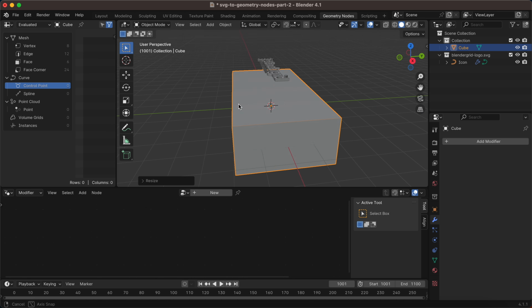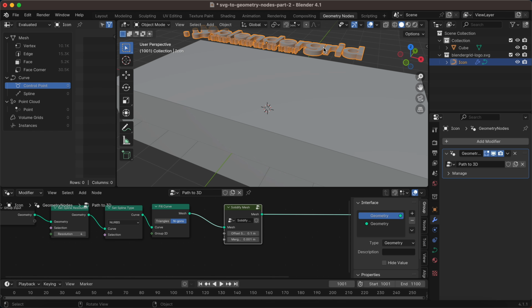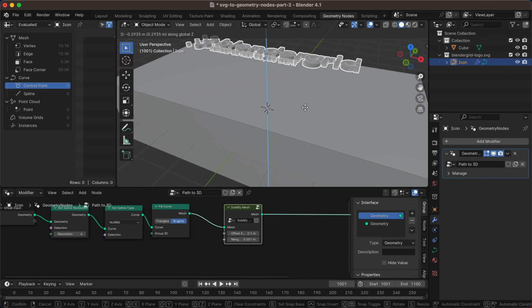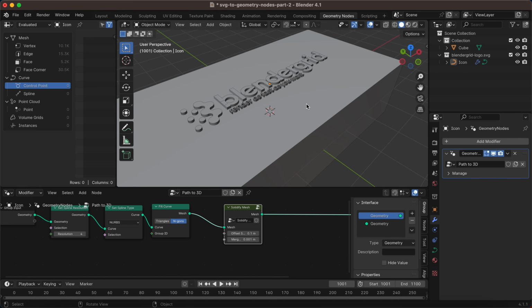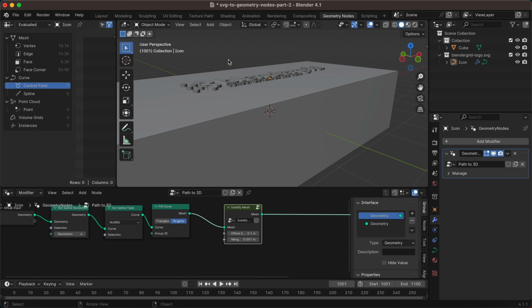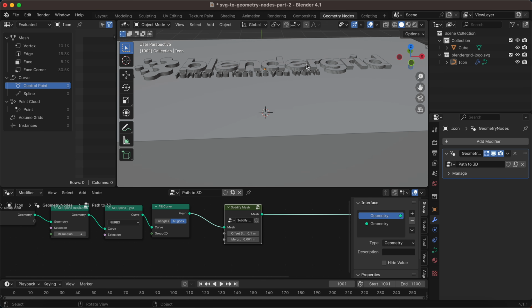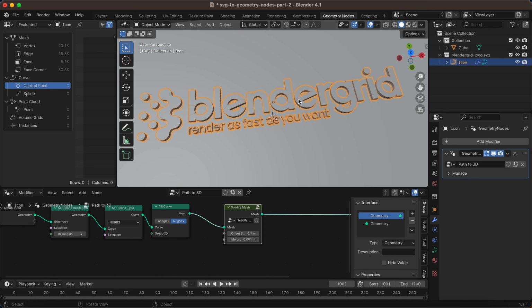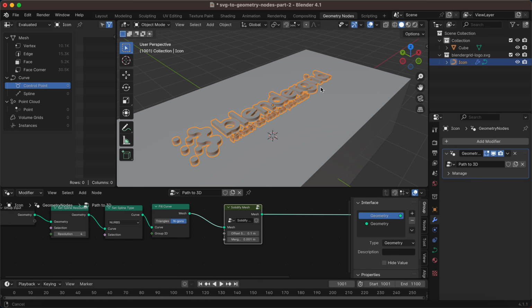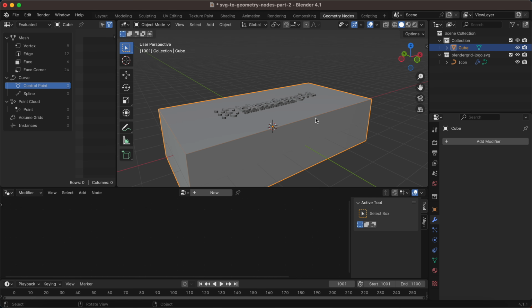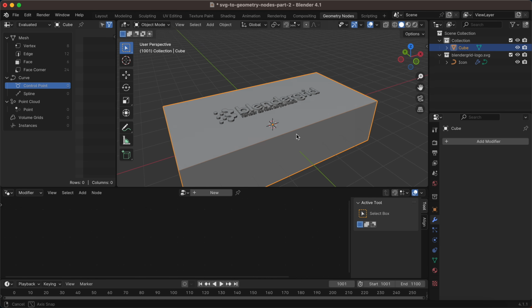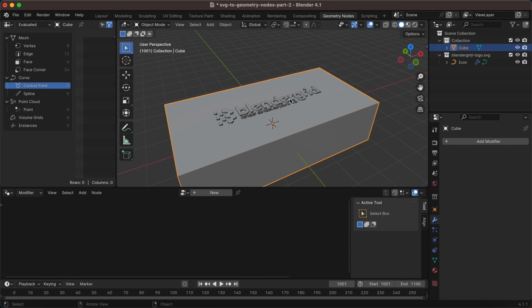So we have a little cube, and it's kind of boring to just, we could already go ahead and place this like this, and then use a Boolean modifier, and then we're done. Either to extrude it and emboss it, or engrave it. But I want to do some more interesting stuff with geometry nodes. So what I want to do is completely transform and displace this cube and make it very random, and then try to still see if we can emboss or engrave the logo in a good way.